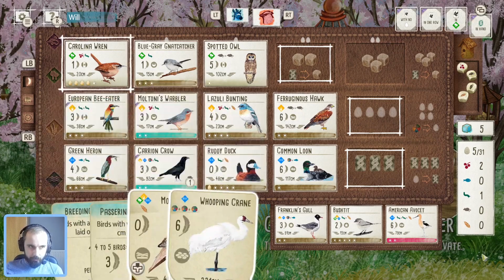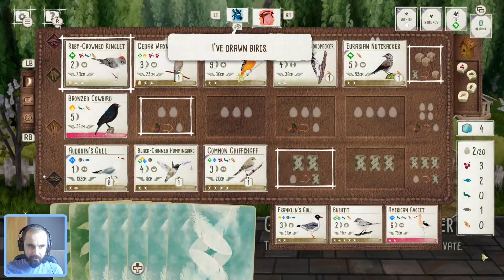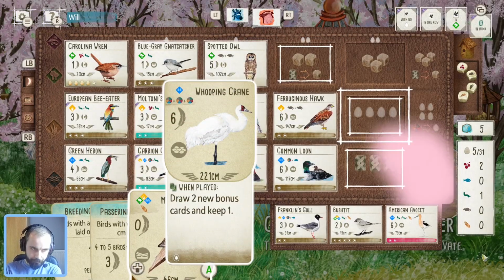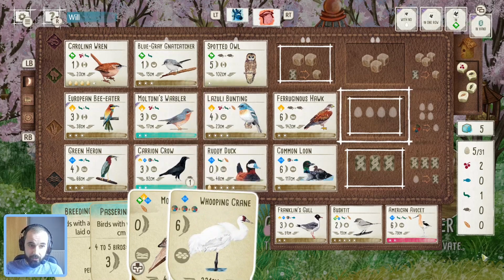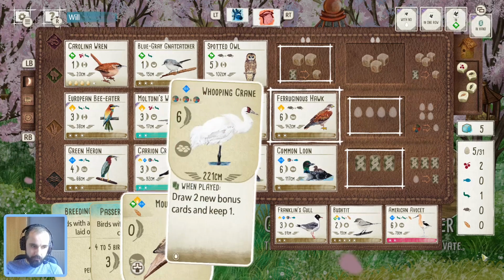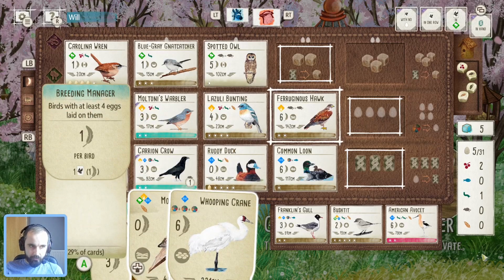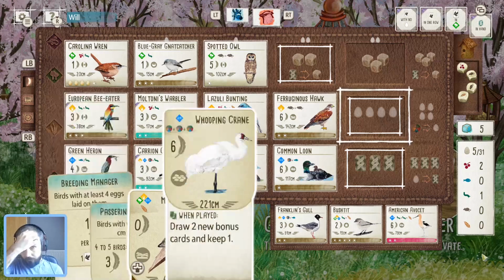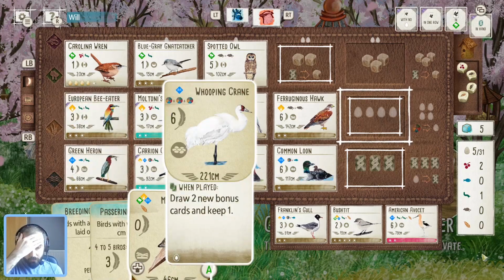So, as I said, we do have a baseline here of just laying eggs 4 times and playing the Whooping Crane. So, yeah, each turn laying eggs is 4 points net for us. Maybe an extra one from the Hawk. But probably only counting on 4 points. We will be able to get some breeding manager points, but I think we can do that anyway. Even if we only lay eggs twice, I think we should still have enough. So yeah, it's basically 16 points there. Whooping Crane is a net 4, so it's 20 plus a bonus card.